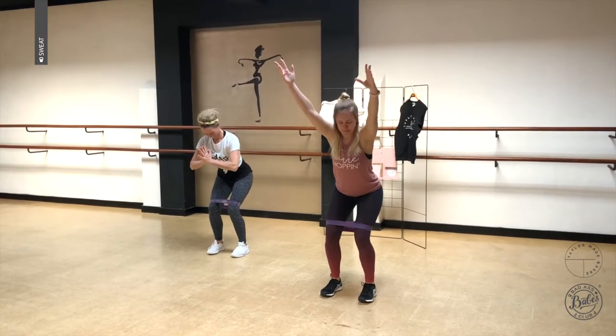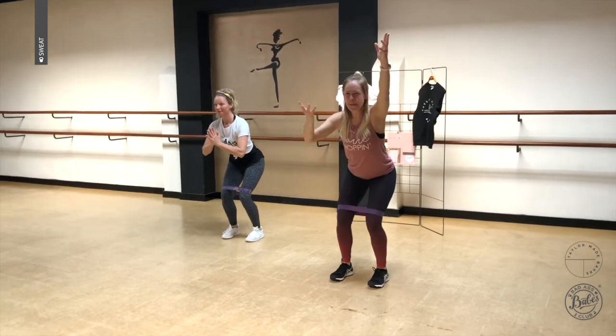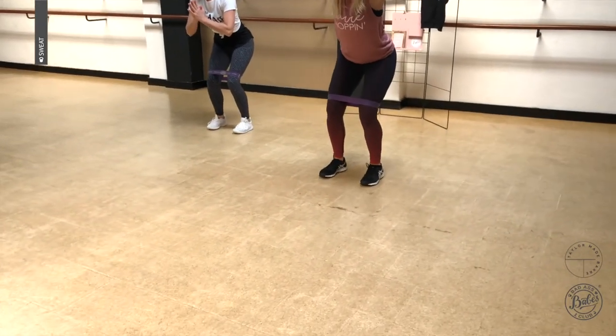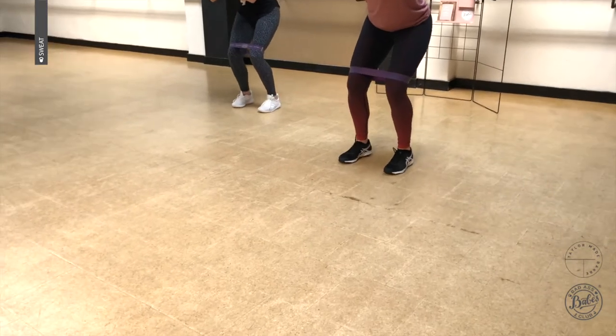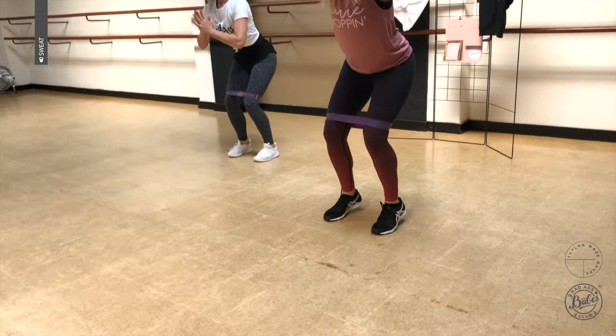Both heels this time. You raise them up, you lower down. So you're gonna test your balance. Play with it a little bit, seeing if you can come to your tippy toes, raising up your heels as high as you can, and rolling back through the balls of your feet, tapping your heels back down to the floor.